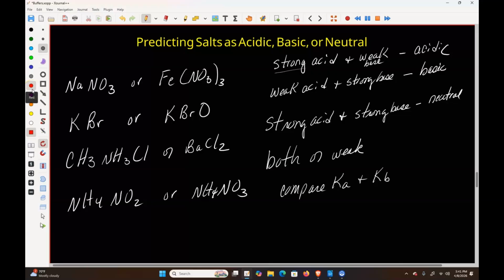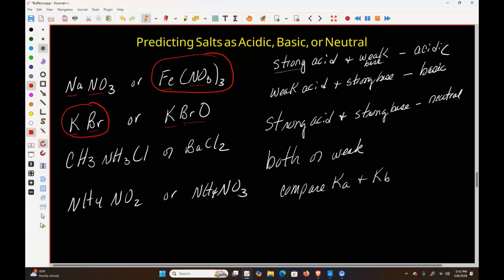So let's predict which one will have the lower pH. Strong base, strong acid. Weak base, strong acid. So that's the lower pH. Strong base, strong acid. Strong base, weak acid. All right, so this has to be the one, won't it? Because this is neutral, while this one is a base. So neutral is lower than base.